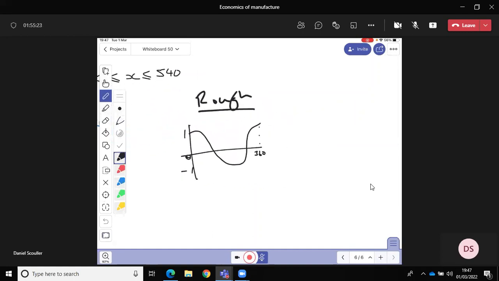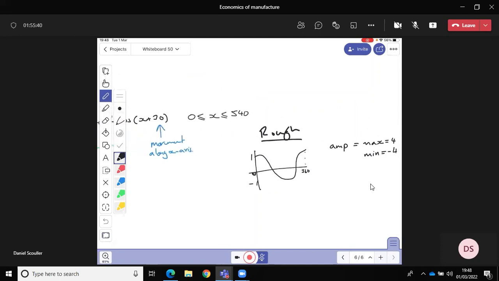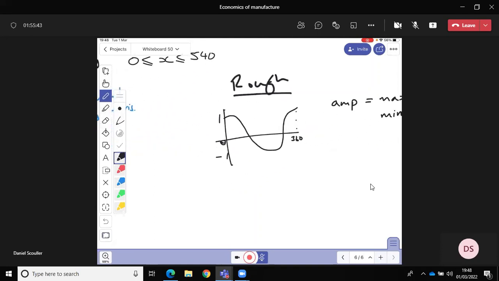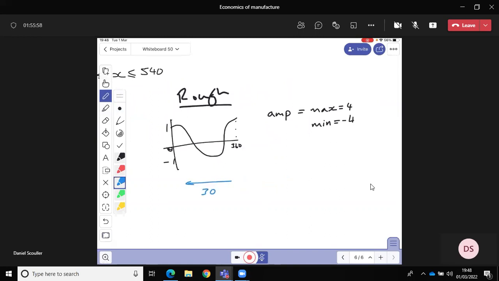So we've got an amplitude of 4. So amplitude is going to give a max of 4 and a minimum of -4. And then our x plus 30 is a positive, so we're going to go left again. We're going to move our milestones by 30 degrees along to the left. So that's just a wee rough sketch out the way of my main answer, just a wee reminder when I'm going through the drawing so I don't miss anything.